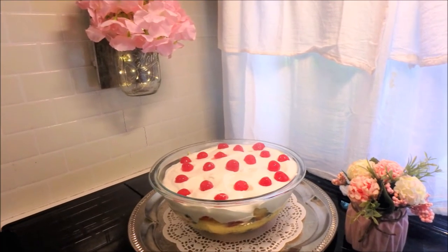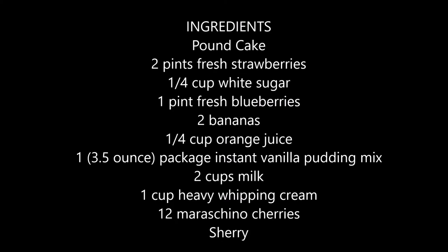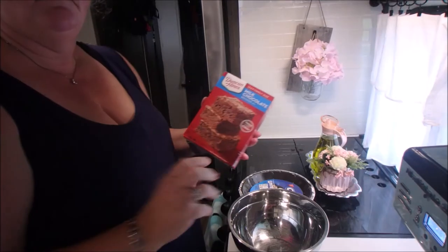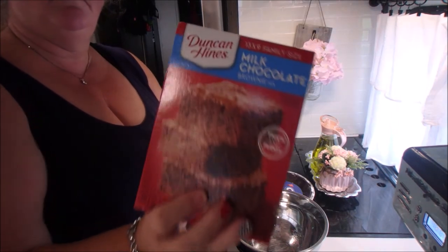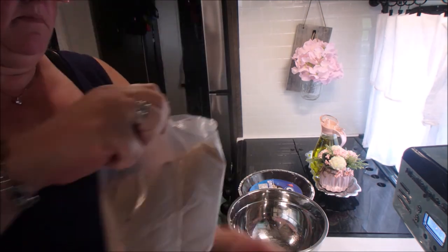And there she is, and here are your ingredients. All right, today, brownie molten pie. This one was the easiest, I believe.